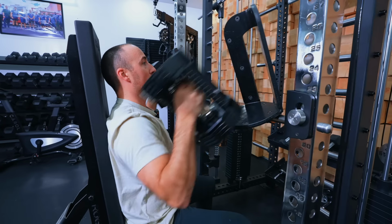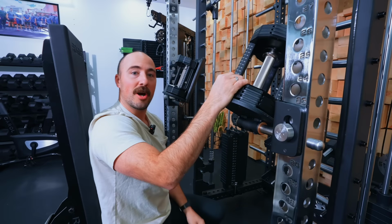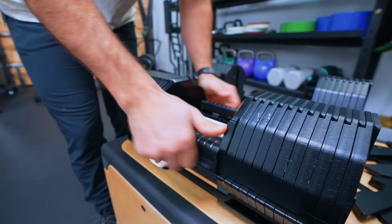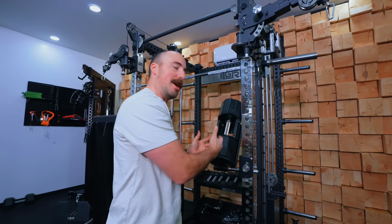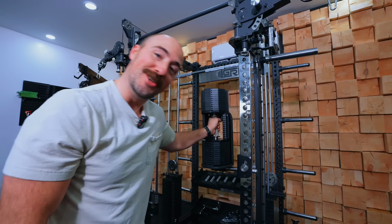And I mean, they're rated for 120 pounds. I'd be more worried about your rack than I would be around this, but let's just go ahead and load it up to 120 pounds just so you can see. 120. Okay, so if you can shoulder press 120, you're probably not gonna have a problem curling it up and getting it up there. I cannot shoulder press 120, but I just wanna show you. So then, that's a huge dumbbell.